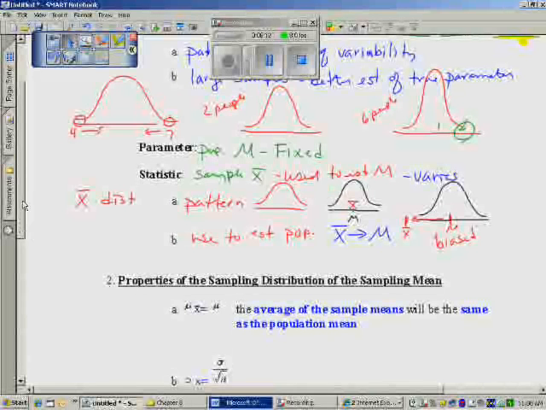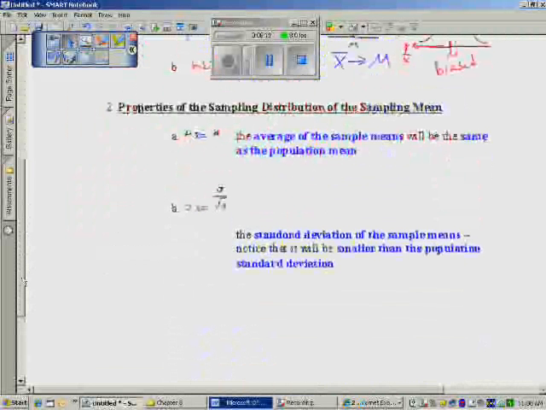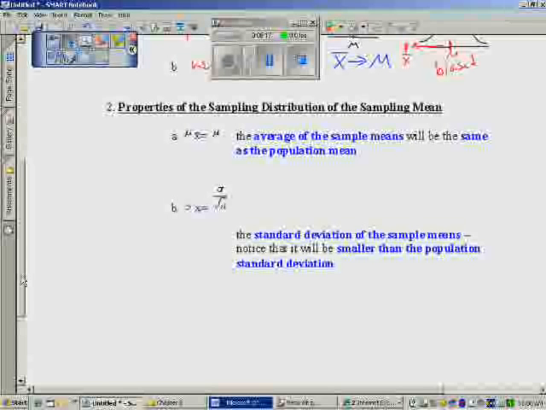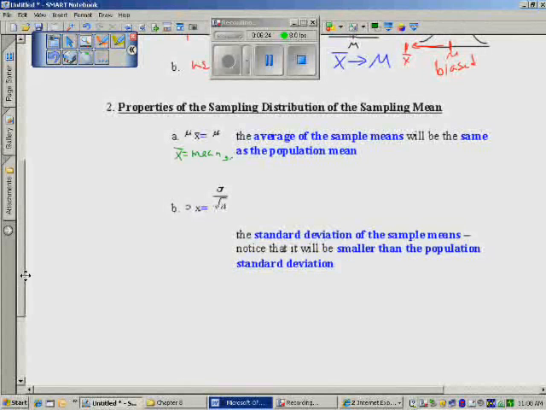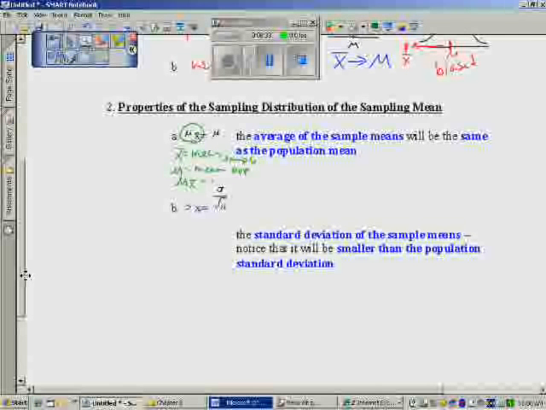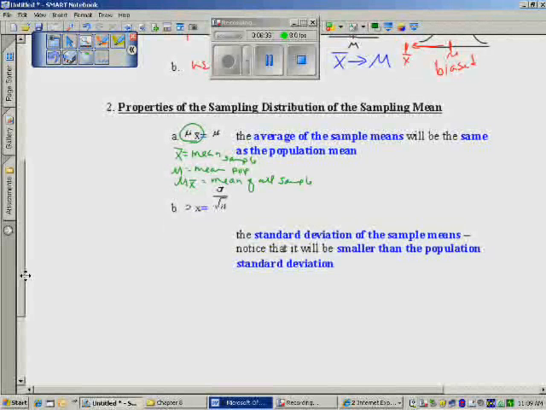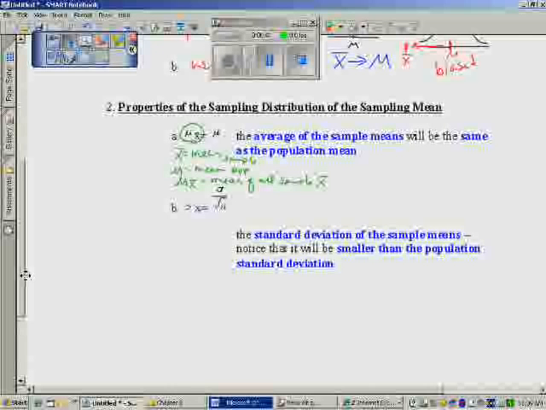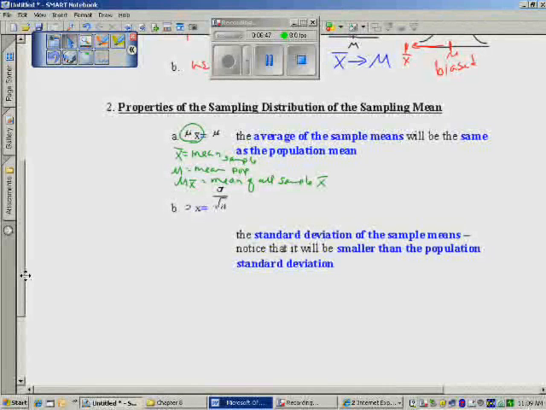So keeping this in mind that we have this predictable pattern, we're going to look at the average of sample means. Now, what you need to remember is we have lots of averages. In fact, we have three. We have X bar, which is the mean of the sample. We have mu, which is the mean of the population. And then we have mu X bar, which is the mean of all sample means. So it's really a dual mean. It's the mean of the means. And again, we want this to be the best estimate as possible. We want to avoid that bias.